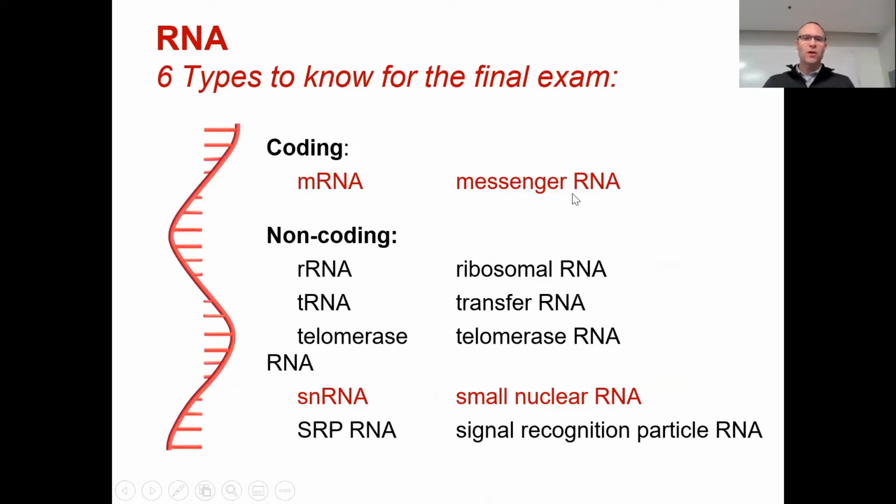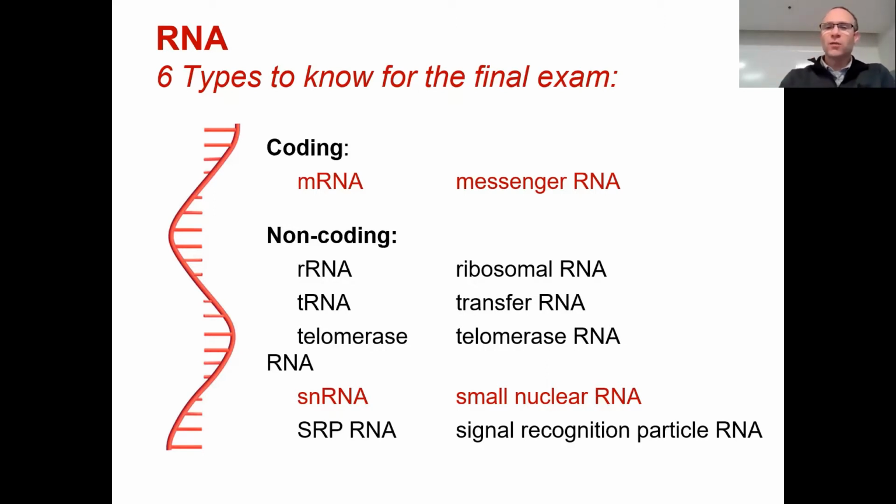So as I mentioned, there are 6 types of RNA we are going to be covering for the final exam, and you must know them. There's going to be a 6-mark question on the final exam. I haven't decided what the question is going to be yet. Last year, it was a fill-in-the-blank question where I had the name and the description, and you had to fill in what was missing. So sometimes you had to fill in the name, sometimes you had to fill in the description. Could be matching, could be fill in the blank. I haven't decided yet, but you should know these 6 types of RNA.